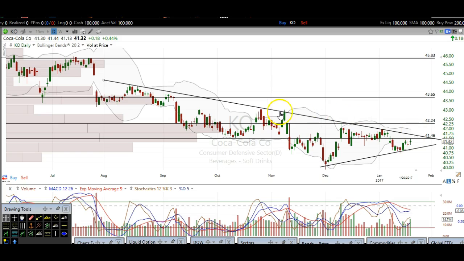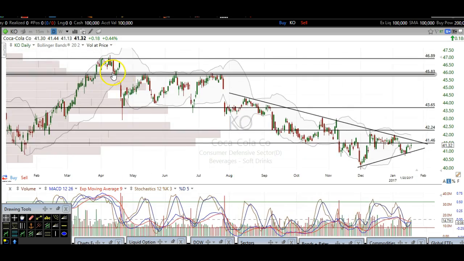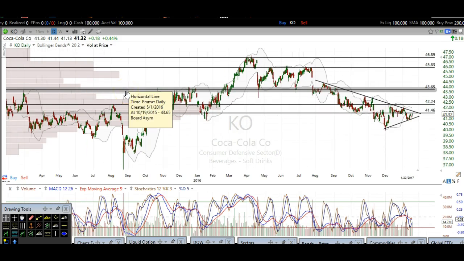We've got a gap right here that may want to fill. You can see this candle closed right here at, what is that price? About $43. You can see we gapped down pretty big right there. So there's about a $1 gap right here that needs to fill. And if we get a break over this downtrend line, more than likely that gap is going to fill right there. We've got another gap up here at about $45 that may want to fill. So that's something that you want to be looking for in the short term on Coke.